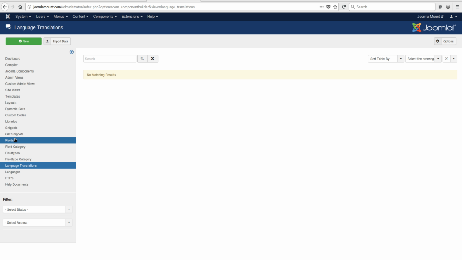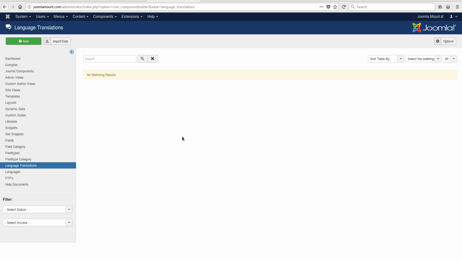Well, it gets them from your fields and from your site views and from any other place, either your admin view or any other place where you use translation strings. Then it populates the language translations dynamically. So you don't ever need to click new to create any. It creates it for you.